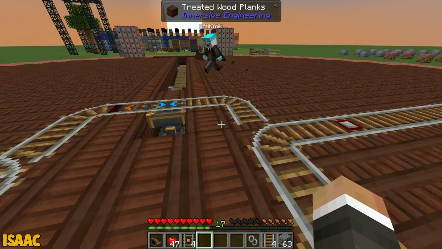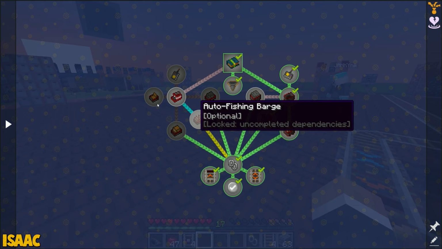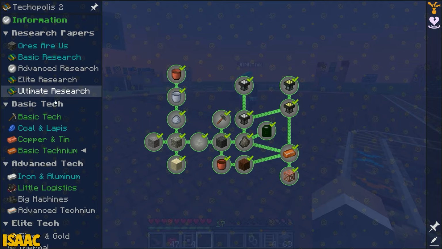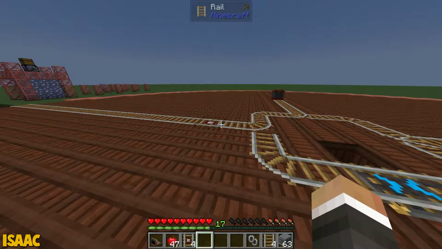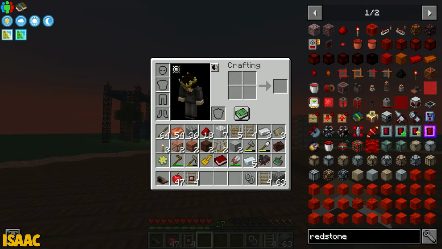Unfortunately, Nick, we're out of time for this episode of Techopolis 2. We'll come back next time and hopefully continue on and maybe look at getting basic technium automated because we've still not done that yet. Definitely on our list of things to do, but we've got more of a base going, which I'm happy about, and more of a plan of where we're going in the future. And we've got a horrendous rail system that may or may not work going forward. But again, that's a problem for future Nick and future Isaac. For now, I'm going to go ahead and wrap up this episode of Techopolis 2.